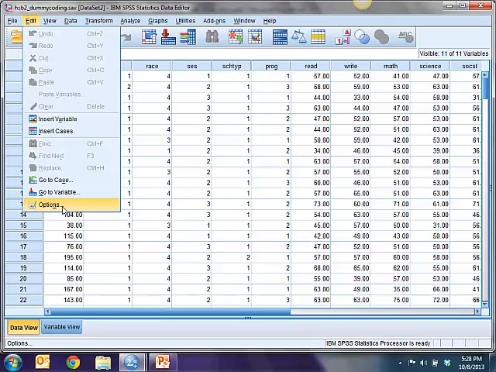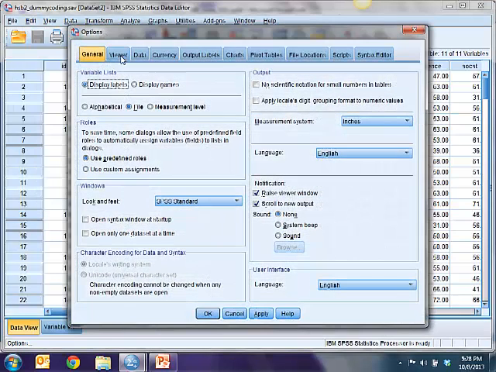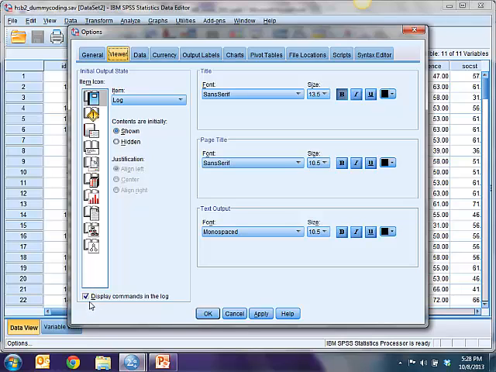Hello. I know that a few people are still wrapping up, so I just want to share something, because I think some of you aren't having your syntax produced with your output. SPSS changes. I think the default used to be that it assumed you wanted it, and now it assumes you don't. So if your syntax is not showing up, go to Edit, Options, and then Viewer, and make sure that this little box down here is checked, Display Commands in the Log. That's what will give you a syntax record of everything you've run.